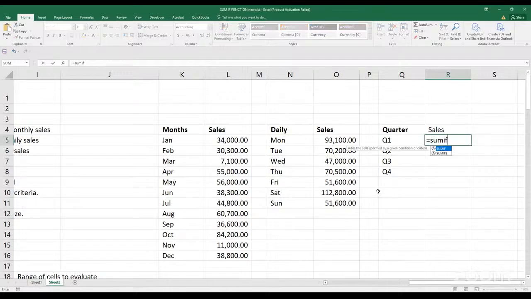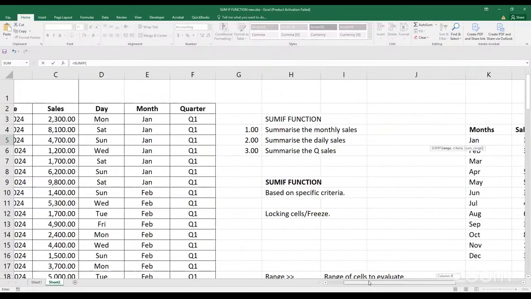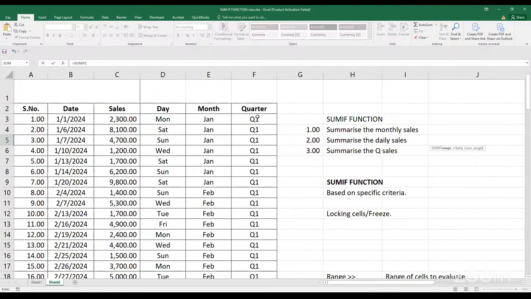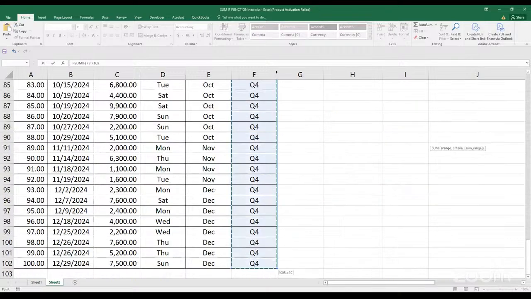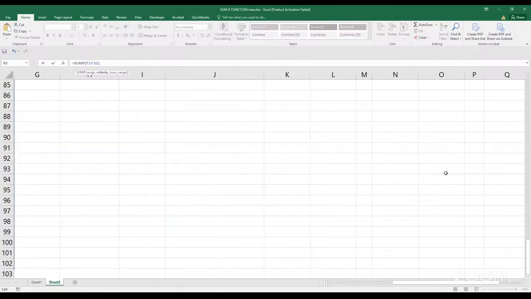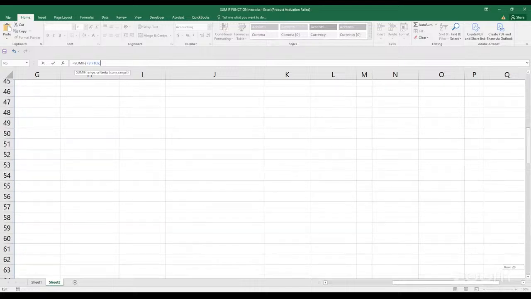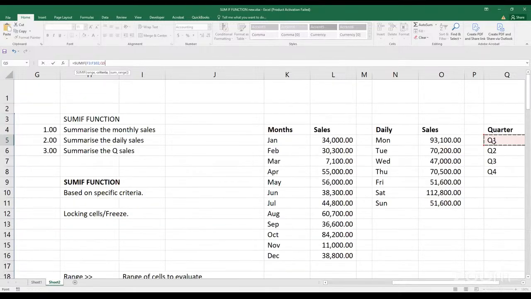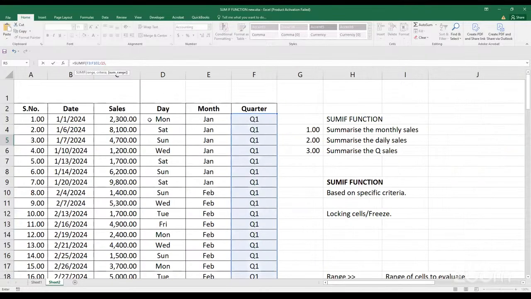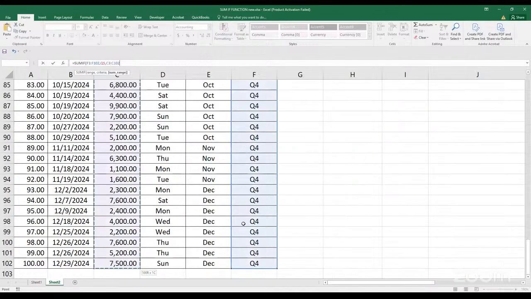So this is what you're doing: SUMIF, tab, range, and overall, now I'm looking at quarter. So we use our shortcut, Control Shift Direction down. In this case, of course, we do comma. After doing comma, we look at our criteria. The criteria is the quarter that you are taking. So this is quarter one. I do comma. The cells, I need the summary of cells, so I come to the summary of cells, Control Shift Direction down, enter.